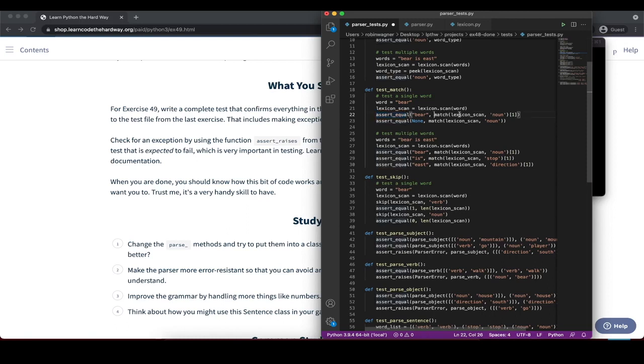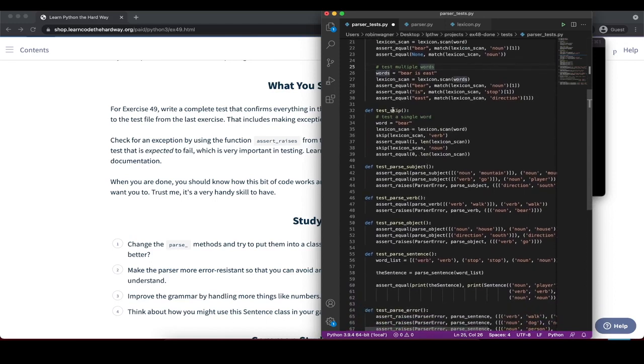And when we get back match, of course that's going to return the tuple, so we don't need the entire tuple here, but we're going to take a look at the second entry, which is then the name. That's why we have that bracket notation here with the 1, so that should be equal to bear. We're checking if that's equal, and if it is, that would return true here. We're also checking if we get back none if we're basically using the match function here and we're not indexing into the first entry. Again, we can do basically the same with multiple words. It's basically the same approach here, so we can check for that.